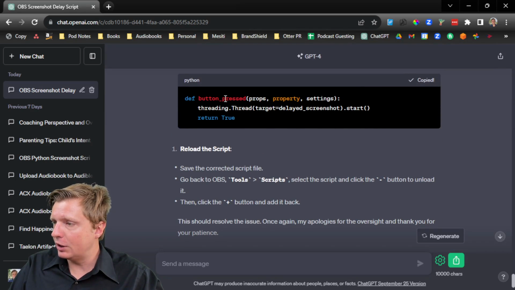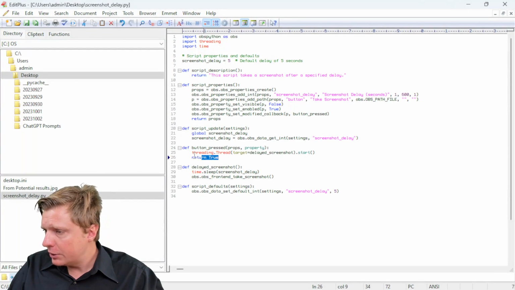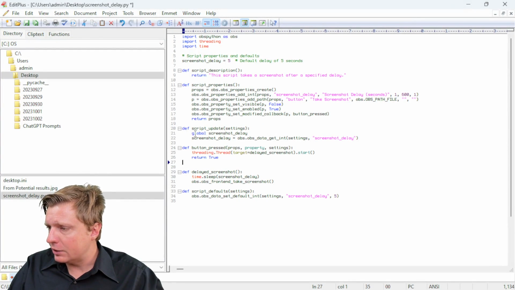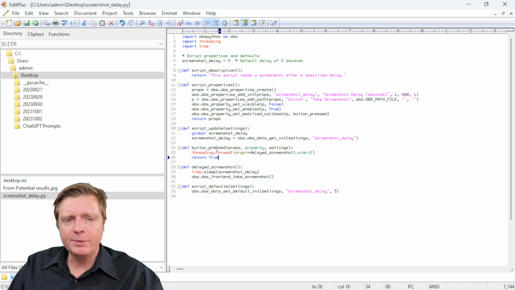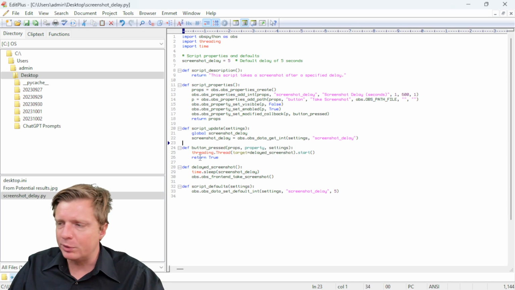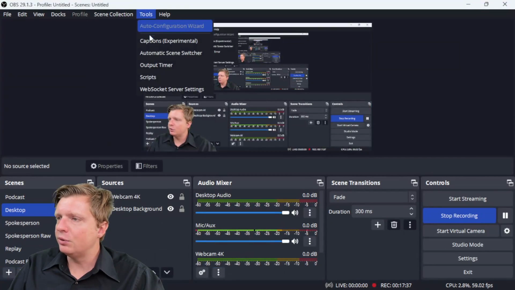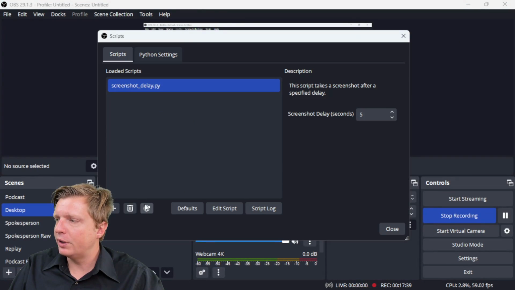And so we copy the code, and we have to be careful because it only gave us the button pressed function. There's something to be said about getting your hands dirty, and being like, I don't want to touch or mess with this, but I can still understand and perform instructions where it says just paste in this one piece. So we'll go back to the scripts and refresh.